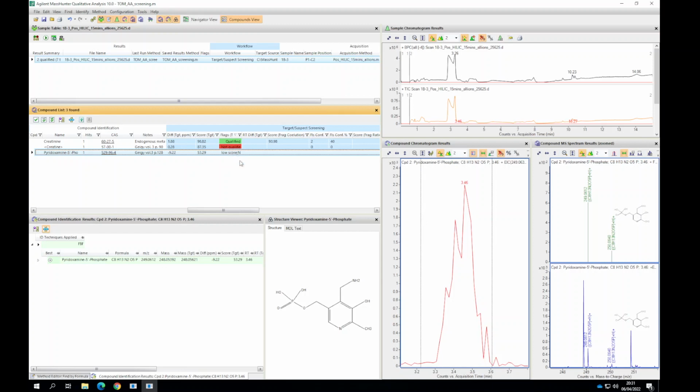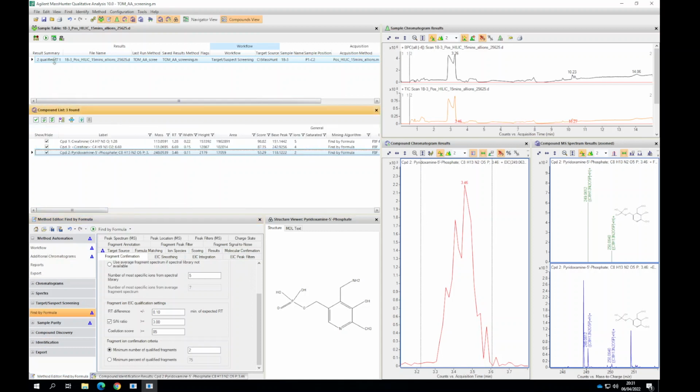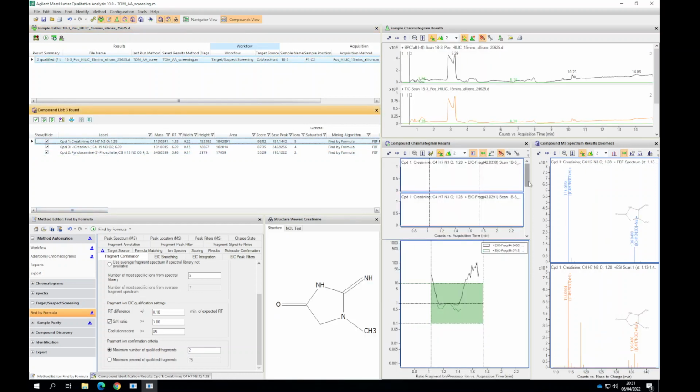And hopefully this has been useful for you. Just to summarize, we looked at a sample which was acquired using HILIC normal phase chromatography. We incorporated a PCDL library with some basic analytes, and we screened those against our sample of interest to see what's potentially there. We could see some fragments for creatinine, and this gives us more confidence. Potentially this then justifies purchasing the standard and confirming the retention time of the standard, which is always the first approach you would try if you can afford to do so, and then move on to subsequent characterization techniques. So I hope this has been useful, and best of luck with your samples.